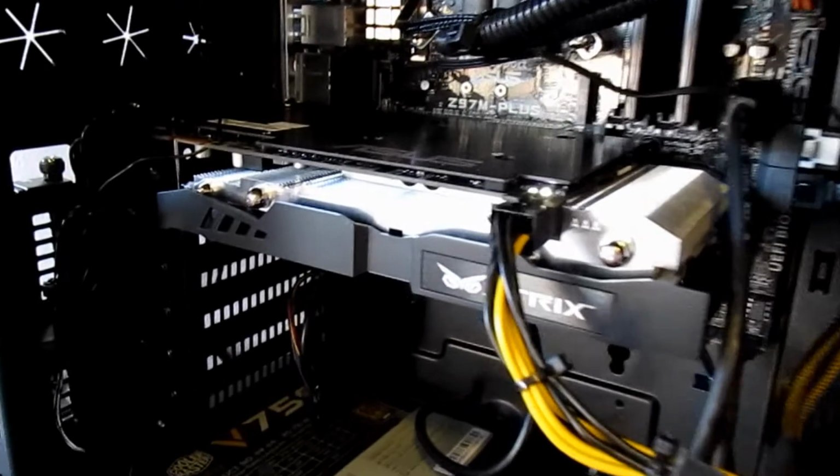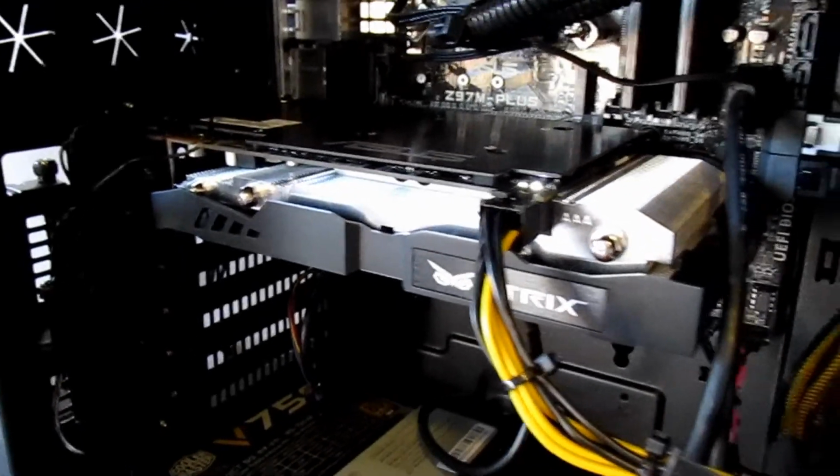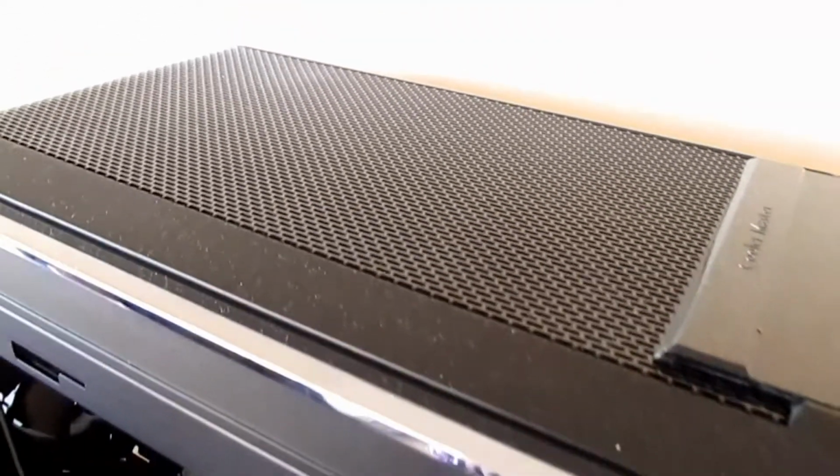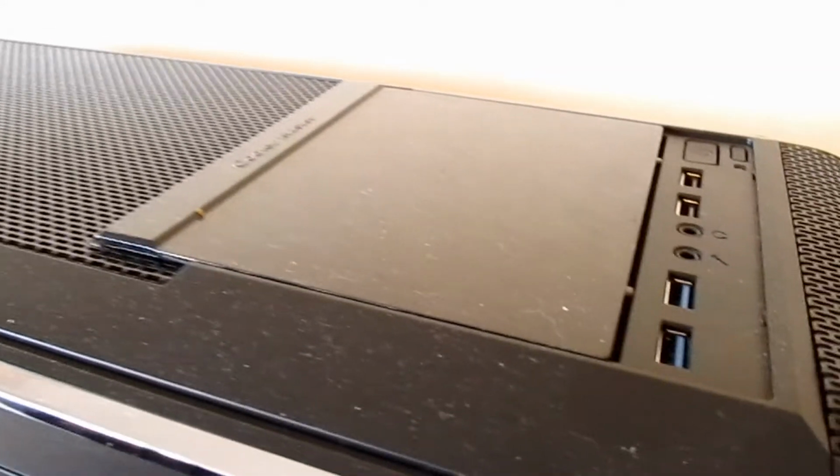The GPU is already factory overclocked, so all I did there was to enable gaming mode, which increased the boost clock and memory slightly, and left it at that. Let's just power it on now.